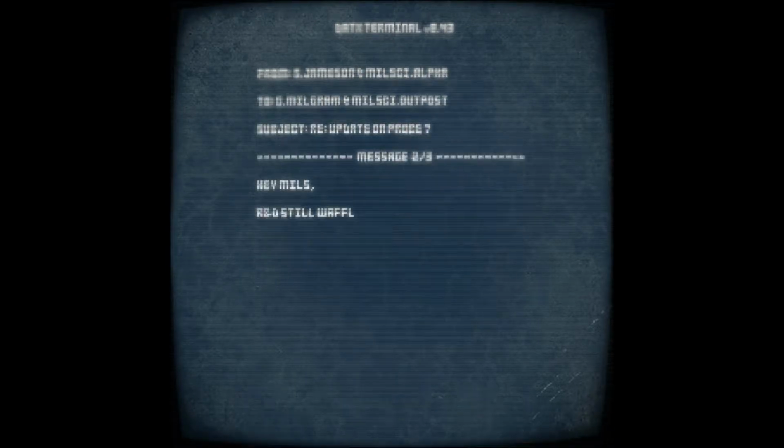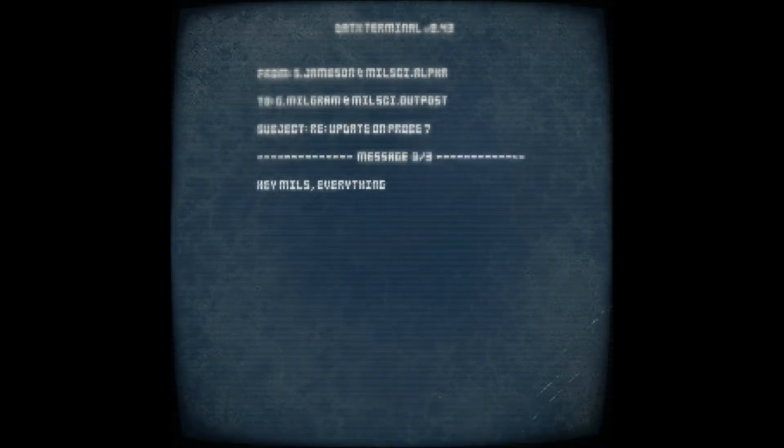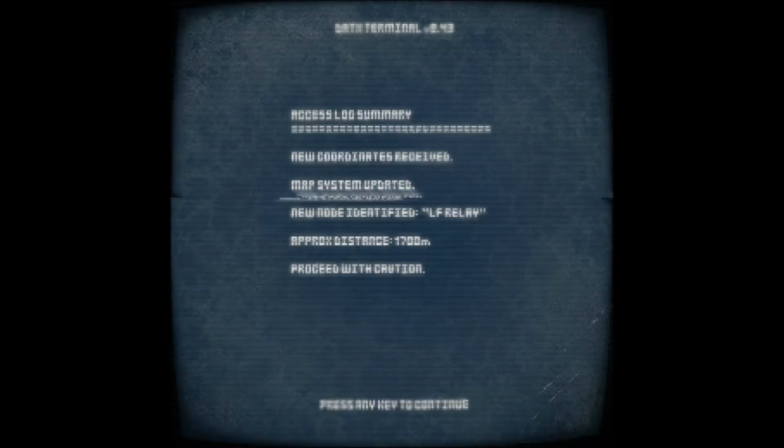Alright, 3 messages received. Hey Simons, it's a heads up, but Probe 7 was a mess. We've always had to reboot these things from time to time. It's getting more frequent and taking longer each time. I'm getting tired of it. Let me know if R&D's working on a patch. Thanks. Hey Mills, R&D's still waffling on probe patch. Just keep rebooting for now. Like you have anything better to do out there. Hey Mills, everything okay out there? Haven't heard from you in a while. Probably just the LF relay messing up. Let me know if the probe picks up anything out of the ordinary, okay? Stay safe, Simon. Access log summary. LF relay. 1700 meters, proceed with caution.